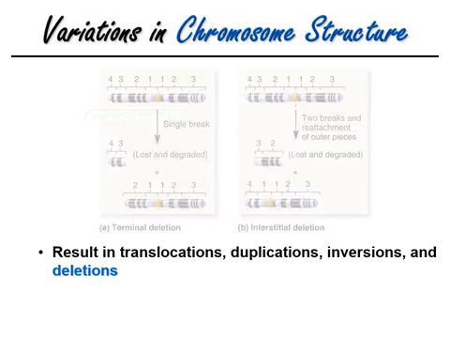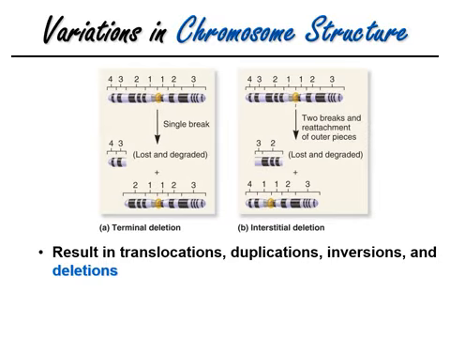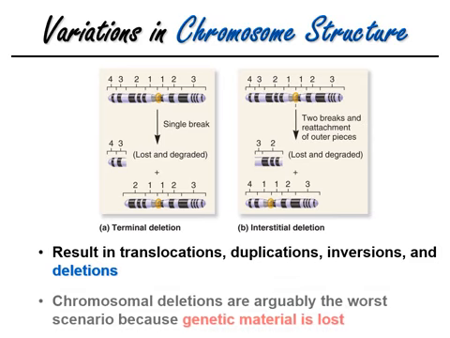And so, like I said, there are different types of deletions. So you could have a single break, and then you lose a little chunk of the end. This would be a terminal deletion. You could have two breaks and then reattachment of the outer pieces, and that would be what's called an interstitial deletion. What I showed you on the previous image was an interstitial deletion as opposed to a terminal deletion. But realistically, both of these are bad, right?